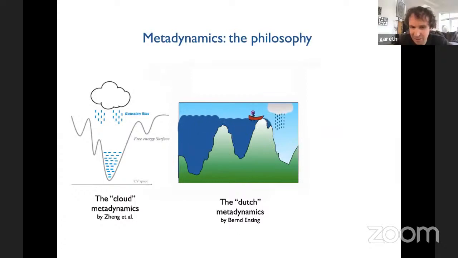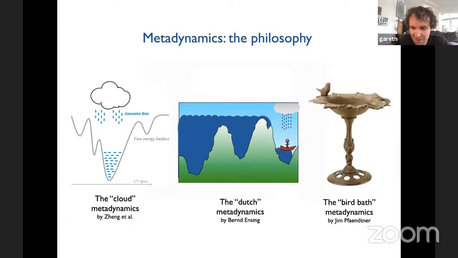And then last but not least, our American colleague Jim Fempner uses this bird bath, which no one really understands. But that's what he tells us how metadynamics operates. So there we go. That's the theory explained. We can now go on and do the exercise, I guess. You've seen all the pictures, you've seen these movies. Do we need to do anything else? I guess we probably do.